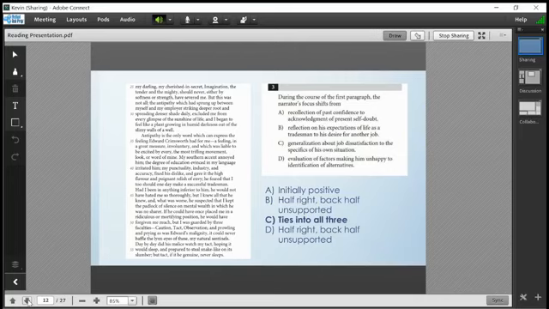I'm sorry, answer choice C, generalization about job dissatisfaction to the specific of his own situation. Again, look at that. It's tying into all three that we're looking for. Generalization about job, that's our main idea. Dissatisfaction, that's our negativity. Own situation, again, that ties into our perspective. Ties perfectly into all three.